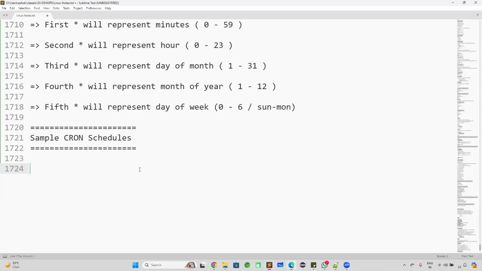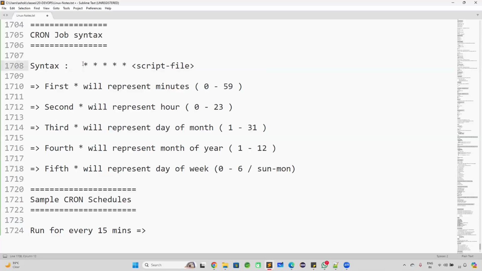I want to run the job every 15 minutes. I have a shell script file, and it should be executed every 15 minutes. Which star will represent minutes, guys?